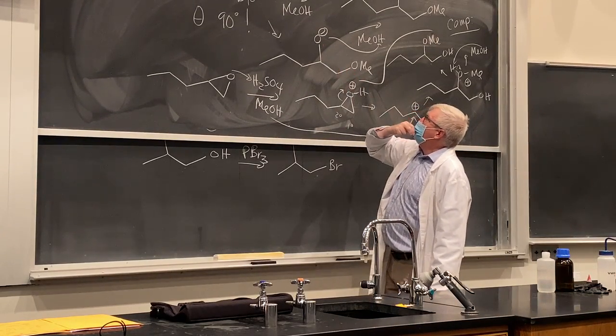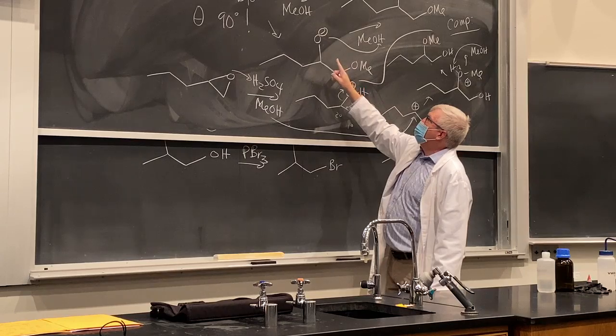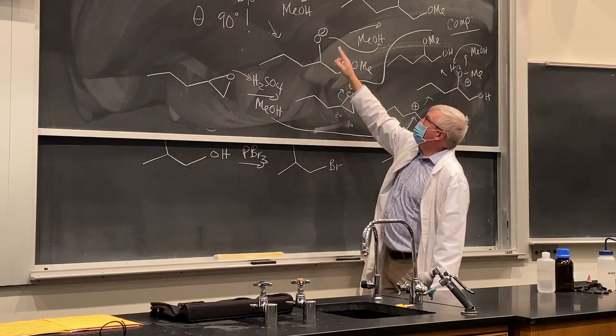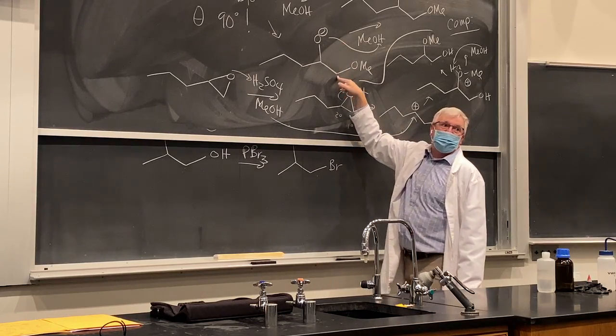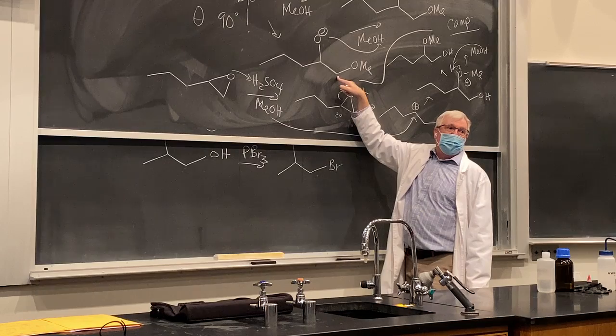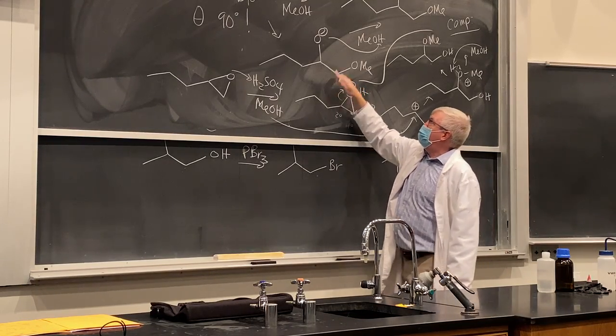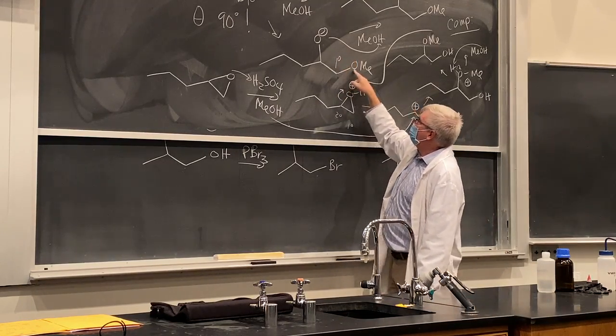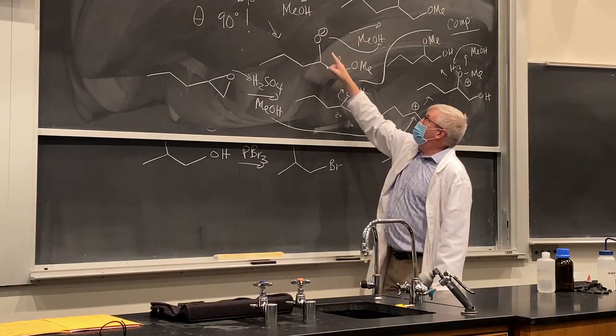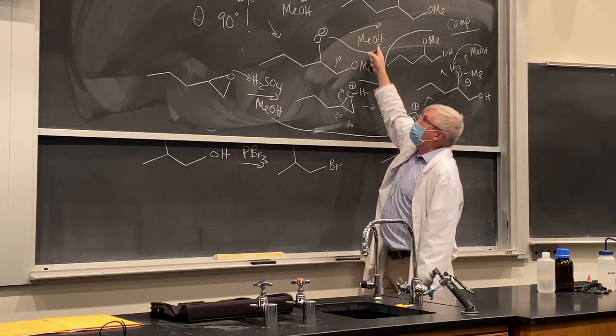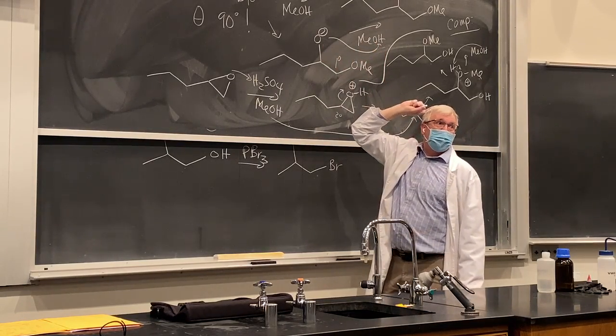Yeah. So the proton on the longer chain, the key here under basic conditions is the nucleophile goes to the less substituted spot, the more sterically available, the sterically unhindered spot. And that is the primary position, right? So that's why that one on there. And then the O minus just grabs a proton from the solvent, the methanol.